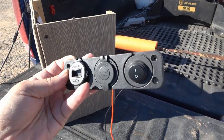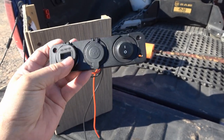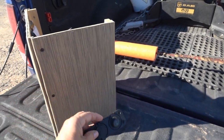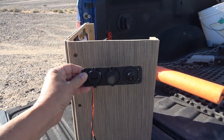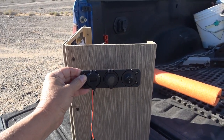This one I got off Amazon looks like pretty good quality — it's kind of a marine one so it is waterproof, and it comes with an on/off switch at the end too. I'm just going to have to cut a hole in here, get my multi-tool, and do a plunge cut to make a nice hole to put that in and screw it into the box.